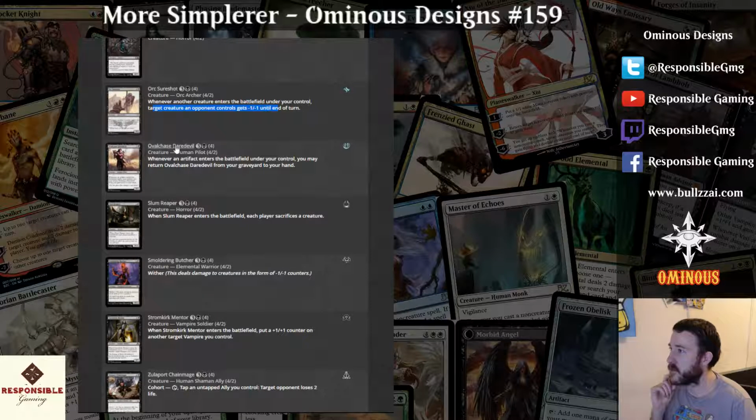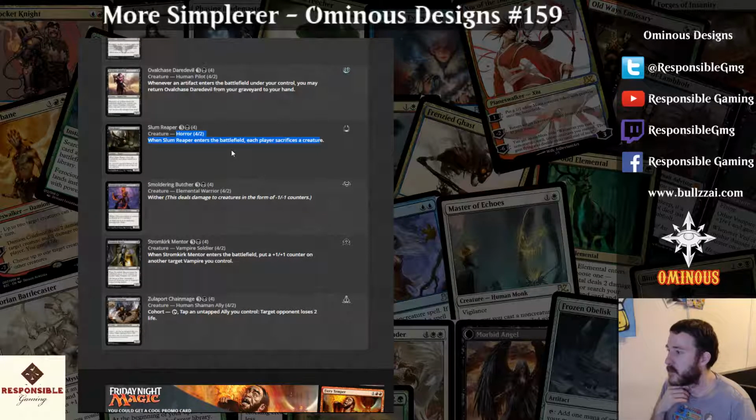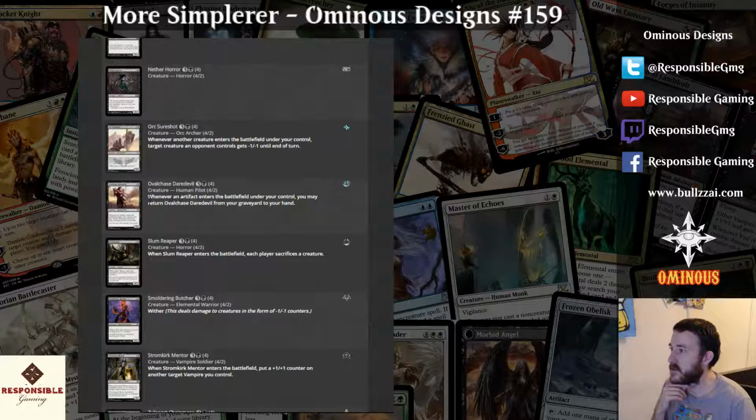I have an Oval Chase Daredevil. I heard about it. I didn't play all that much of Kaladesh, apart from the pre-release. Whenever an artifact enters the battlefield under your control, you may return it to your hand. That's pretty good. This guy, each player sacrifices a creature, which you definitely need to build around. And then you get this guy, that's sort of kind of maybe fine. This one kind of maybe fine. And a Wither. And those are all commons. So basically there's the Oval Chase, the Sure Shot.